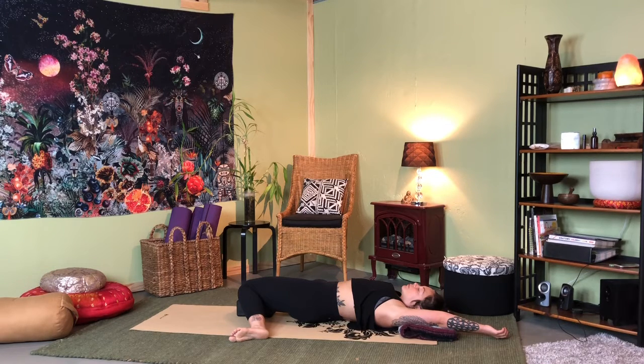Once again, feel your belly and chest rise and fall with every breath. Feel your body sinking deeper and deeper. Feel your mind becoming more and more centered, more and more present. See if you can allow that top left knee to soften towards the floor just a bit more.